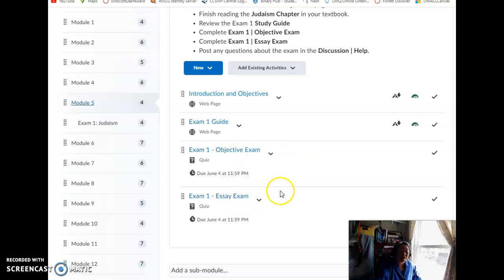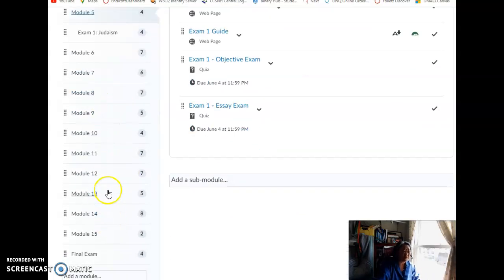Give yourself a lot of time. Say I've got to set aside a good chunk of time. They're both due on June 4th. Don't start at like 10 p.m. on June 4th. You're never going to finish these. So make sure that you reserve a good chunk of time. It's going to be open for a while. But once you start, don't navigate away because then it'll submit and you'll say, oh no, I didn't finish it. Give yourself a good 3-4 hours to do both parts of the exam, just to get it done and really understand it.